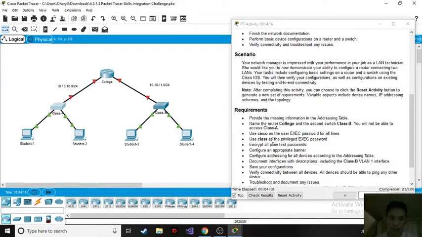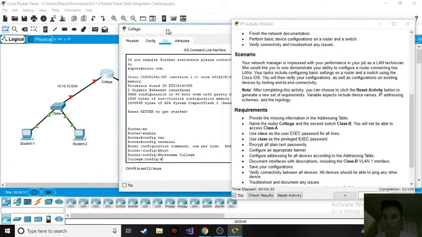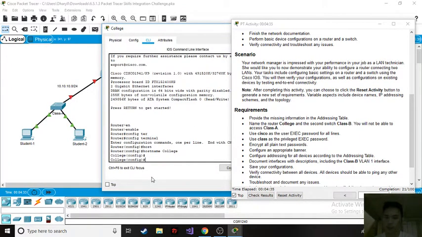Next is to use Cisco as the user exec password for our lines. We're going to secure all of the lines in the router and in switch class B. So first, let's proceed to the router and secure all of the lines here.